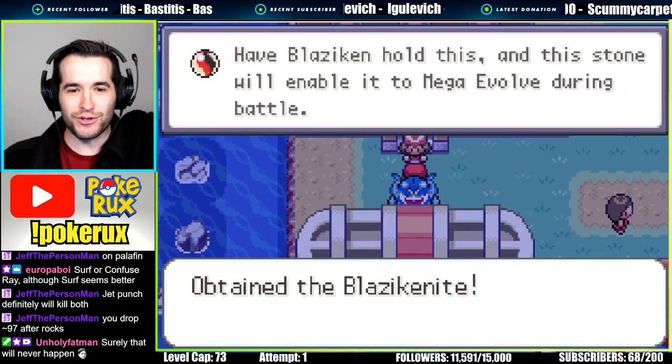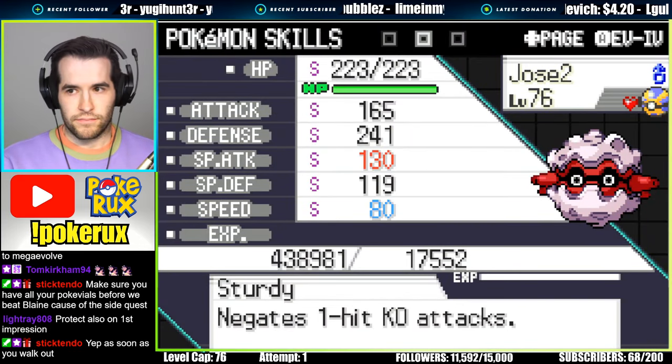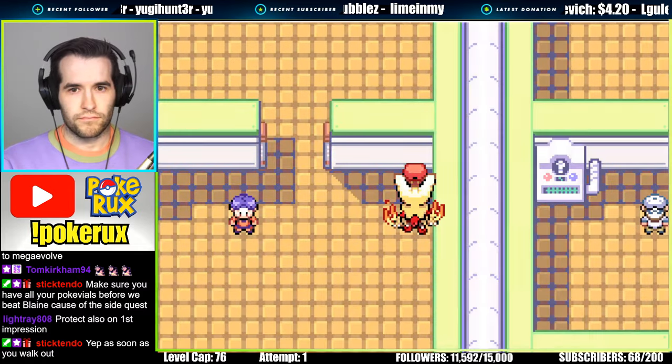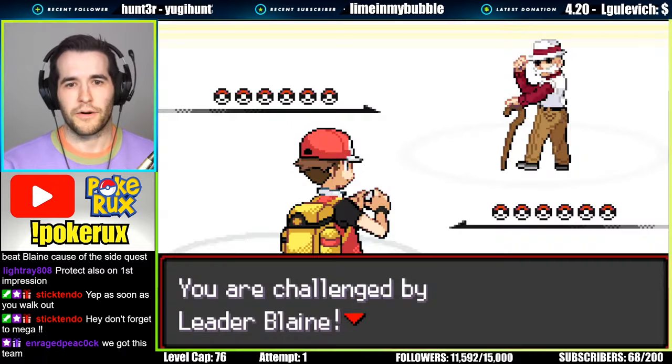Another epic Deathless win, which leads us to one of the scariest fights yet, the 7th Gym Leader, Blaine. He's in constant sun and is rocking some absurd Pokemon. Here we go. It's Blaine time. 7th Gym Leader! All right, here we go.